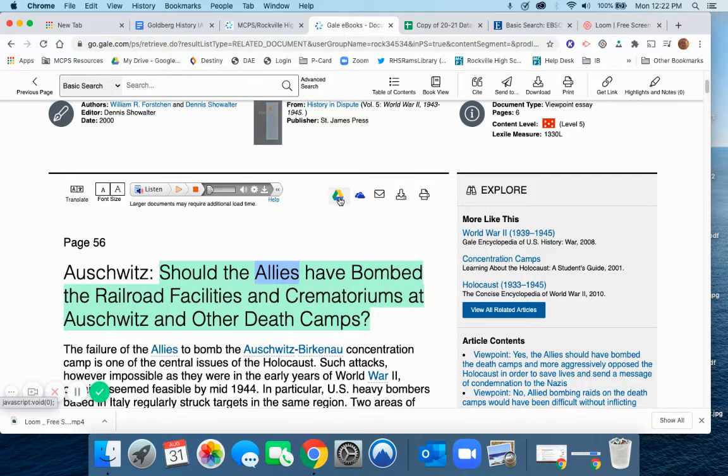Right here is Google Drive. Now, let's spend some time here. You're going to be using a lot of different sources. I'm sure Mr. Goldberg has given you a minimum number of sources or a required number of sources. One way that people conduct research is they go through and find a series of articles, save them, and then go back and look at each one in detail.